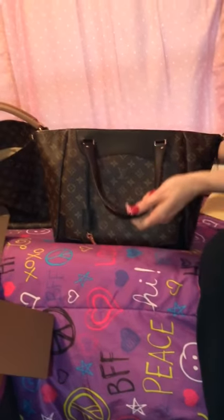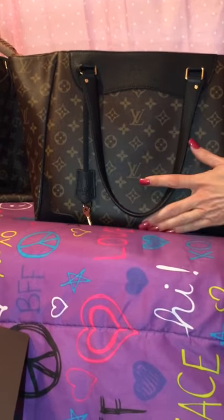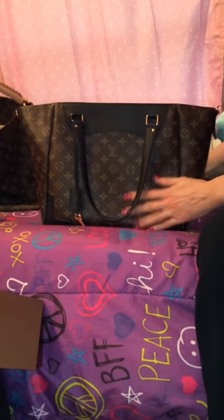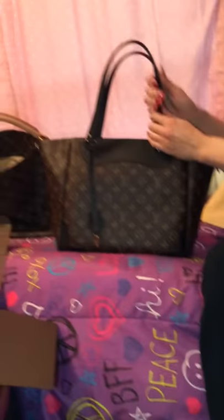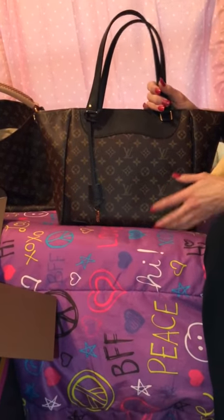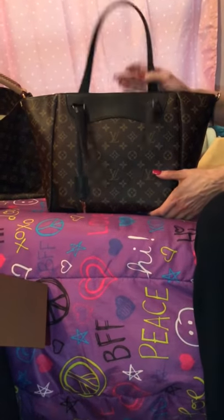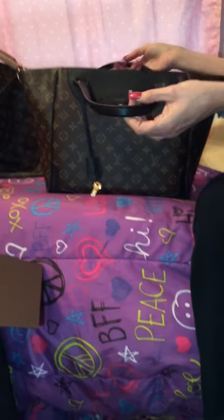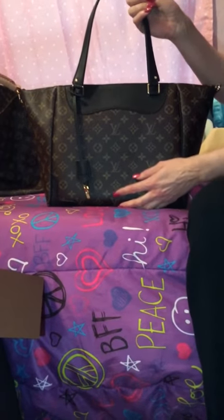This is a beautiful handbag. I was so excited to get it. There was one YouTube review on it that helped me make my decision a lot, and then the lovely ladies on Purse Forum that have been posting theirs. It was a hard decision on what bag I wanted to buy, and this is the one I went with. It was a little pricey, but I think it's going to be well worth the money. It's going to be an everyday bag. It is a larger bag — 18 inches across and I do believe 11 inches in length.